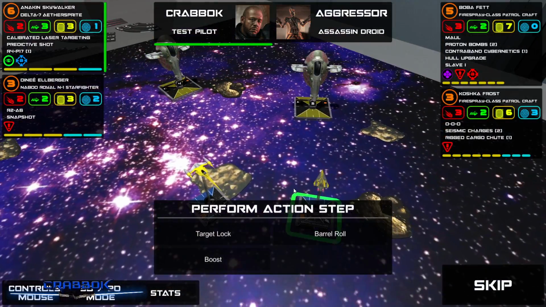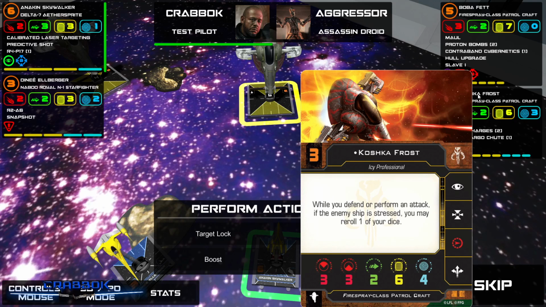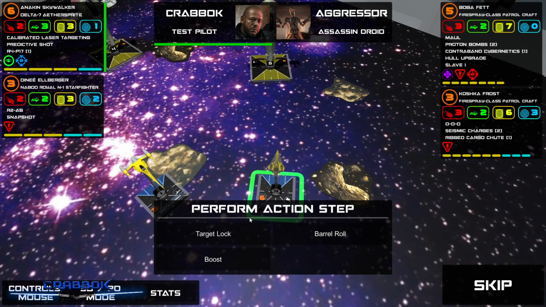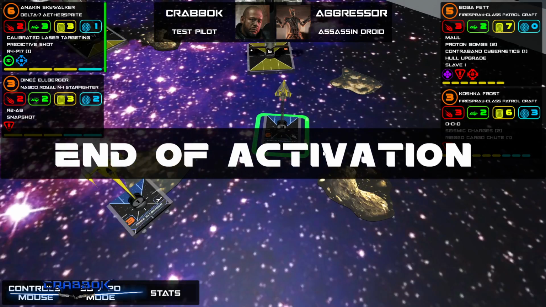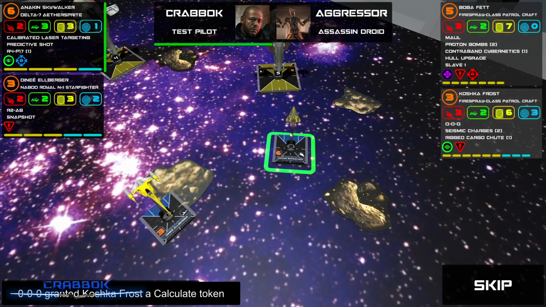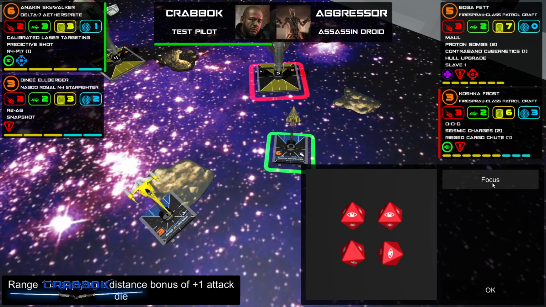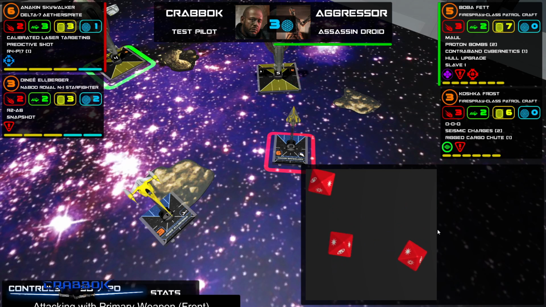And, oh man. Do I want to move in? And get that range one shot on this guy? What is his? I need to see. Double check what his ability is. If the enemy is stressed, ha ha ha. Boost, straight one. Yeah, I want to get right there in the bullseye arc. Nope, I'll give him the calculate. Focus, boom, three. Oh, that's nice.